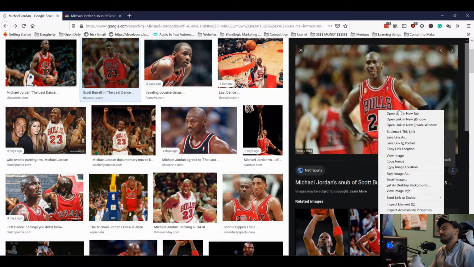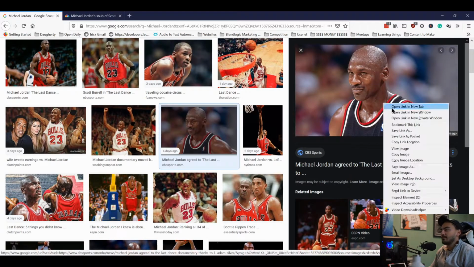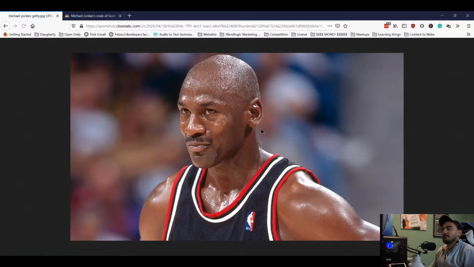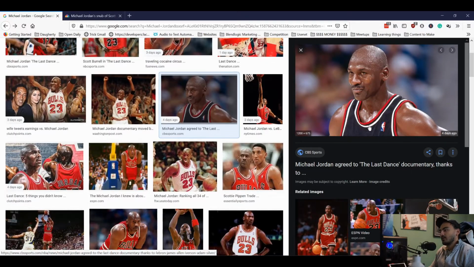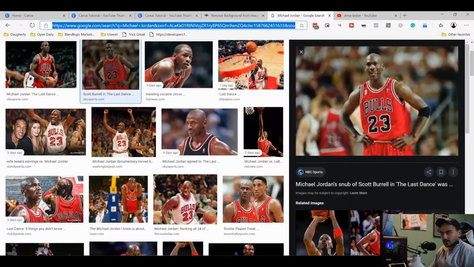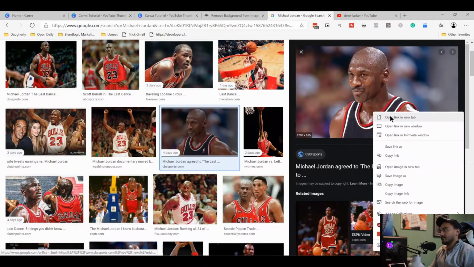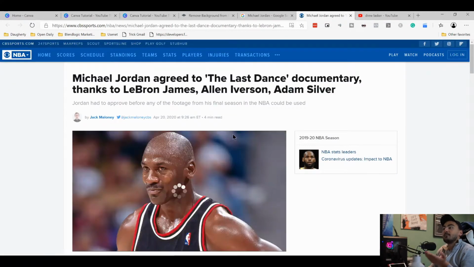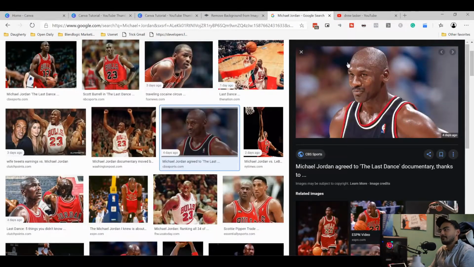So that usually works. You can test that with other stuff. Like if you go here, open image, view image, see this one was big, where the other ones usually go to a low res version. So let's try that. With this one, open image in new tab. See, open image in new tab actually brought to the link, or link in new tab, open image, new tab. Okay, so sometimes it works, sometimes it doesn't.